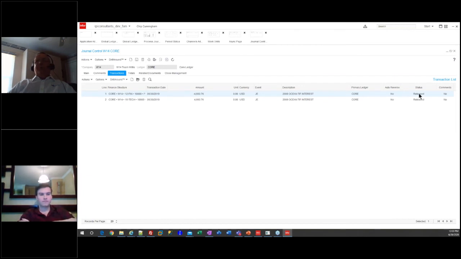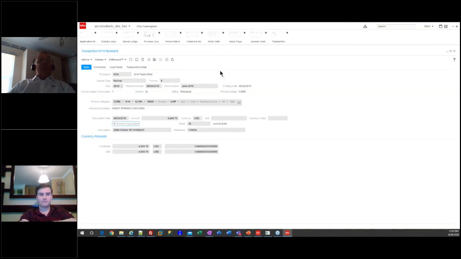See the release status? It's under release status. And I just want to show you, if I open one of those, where that resides now, the actual business class. It's called General Ledger. So if I click anywhere here, see General Ledger transaction, that is the business class table where posting transactions reside. So that's where the stuff is.